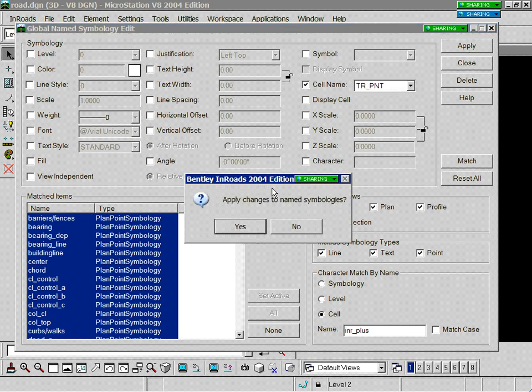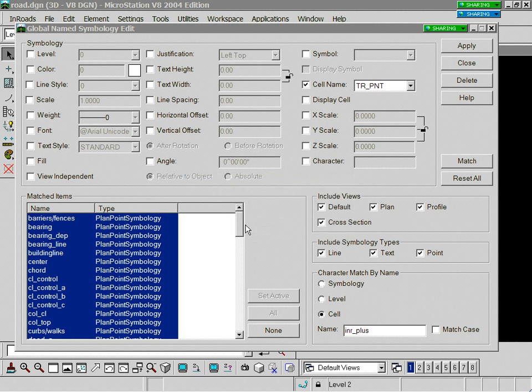Again, it asks me if I'm sure I want to make the changes, and I say yes. So all the matched items in my list have been changed from that cell name that didn't exist to one that does, and it happened very quickly when I chose Apply.